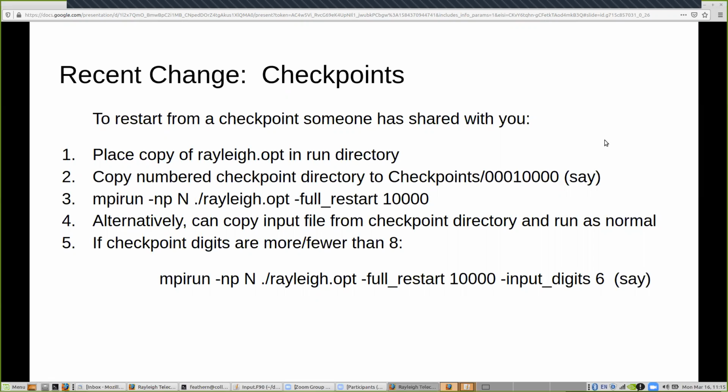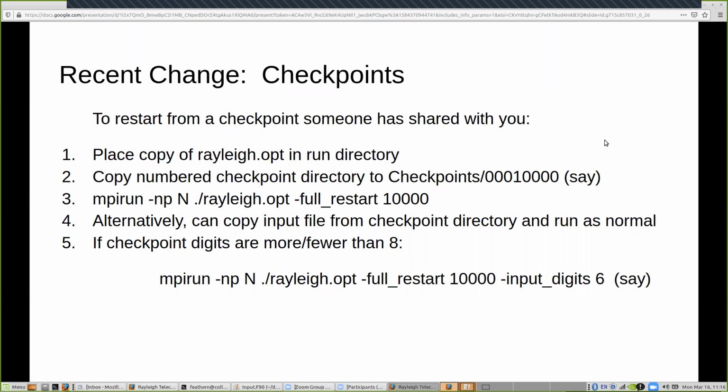I know some of you run really long runs. So if your number of digits isn't the default 8 and you want to use this, you just pass it this input digits flag and tell it the number of digits that you use in your output files. Okay. So those are just the two big changes I wanted to point people to. One, because you'll see a different format for the checkpoints, and the other is that hopefully you won't see anything, but if you saw some strange behavior in your IO, you should let me know. Okay. Any questions on that?